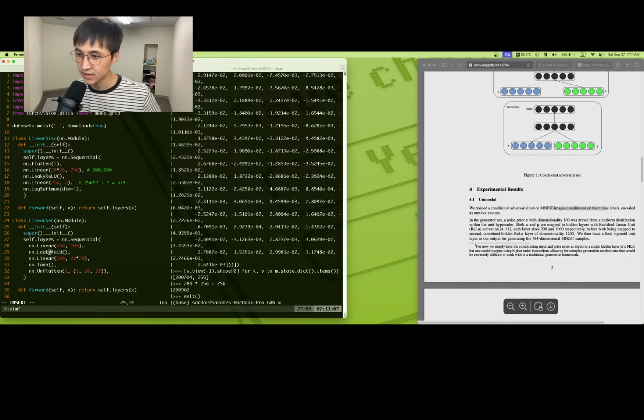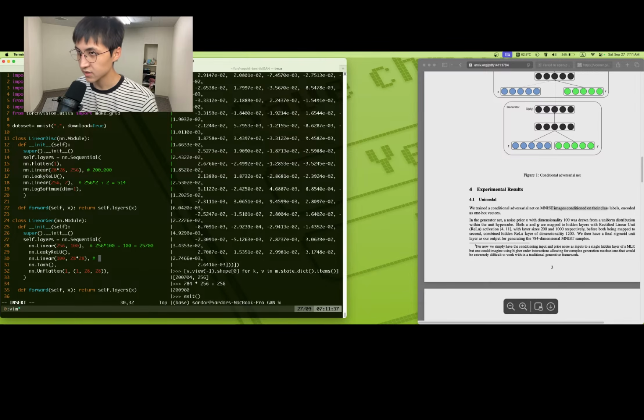So in that spirit, if we continue, we will see that this one means what? 100 plus 100 means 25600 plus 100 means this many parameters. And here, oh, this is big.